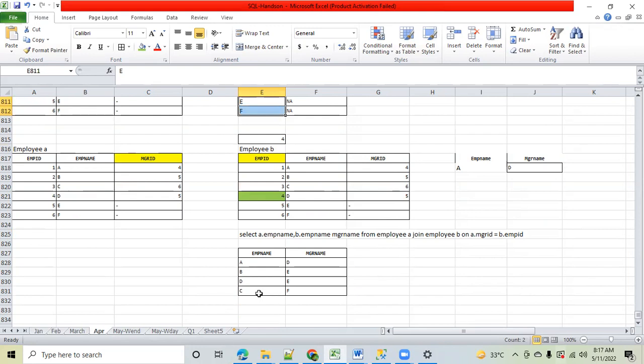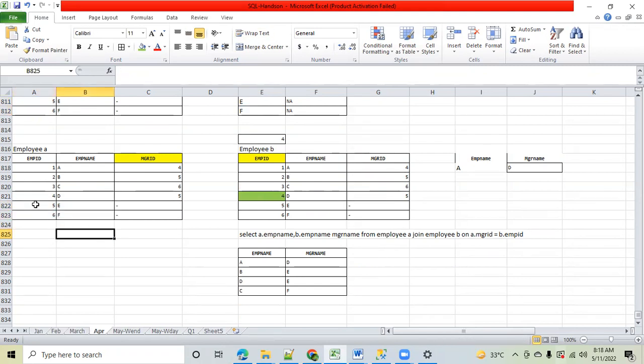So now please help me. What should I do here? First of all, tell me why 5 and 6, E and F, are missing. What is the reason?